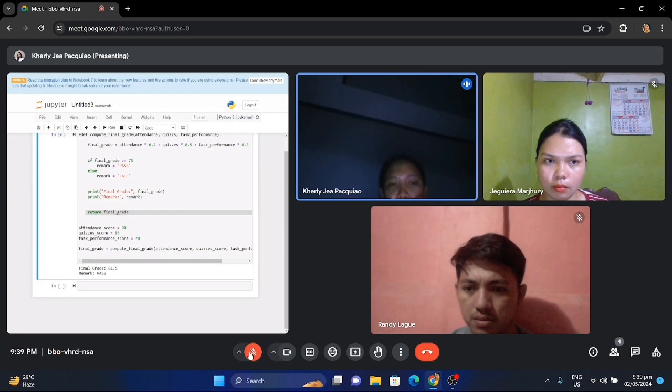This part demonstrates how to use the function by providing example scores for attendance, quizzes, and task performance. It calls the compute_final_grade function with the provided scores and stores the result in the variable final_grade. So it is 81.5, and the remark will be passed.